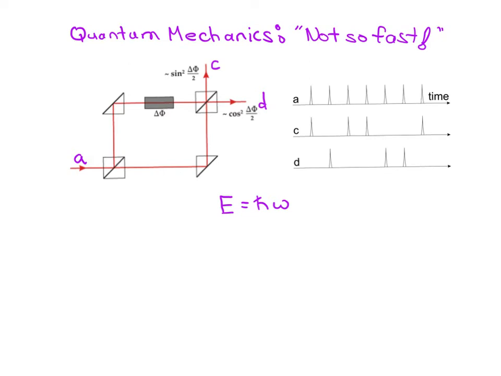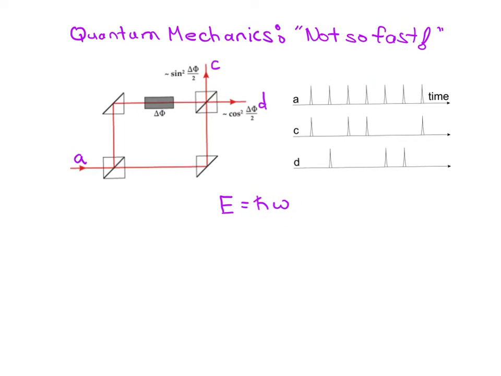If you deal with very weak beams of light, you notice that the amount of energy contained in the light is not a continuous quantity, but energy seems to come in packets of size h bar omega. So the energy comes in lumps. We have detectors here that can respond to individual lumps of energy. And if you put the detector at point A here, you see the energy arriving in discrete packets or lumps of magnitude h bar omega.